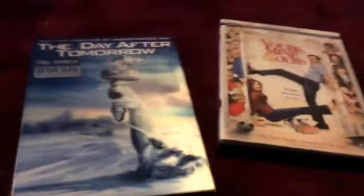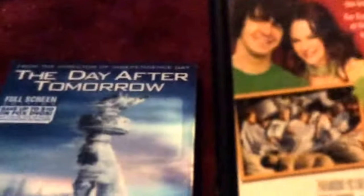Another thing I got is these two DVDs from Daniel: The Day After Tomorrow and Yours, Mine, and Ours. I think I got one of these from either Daniel or Ryan, I'm not sure, but I got these two on different days. The Day After Tomorrow has to do with an onset of a new life stage. And Yours, Mine, and Ours has to do with a dad running a family, having eight kids.